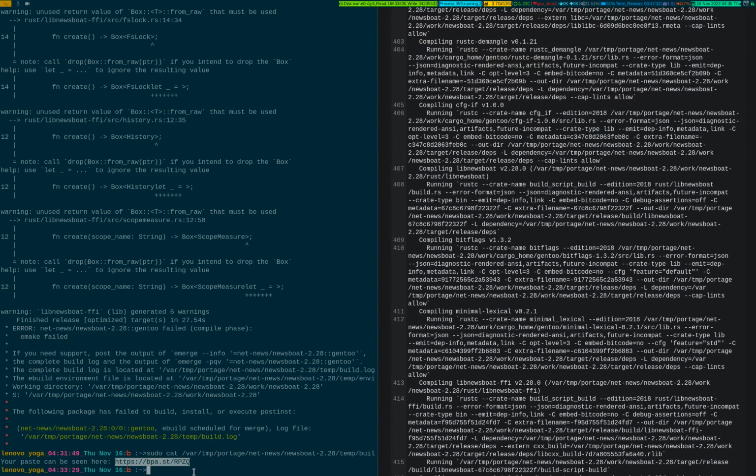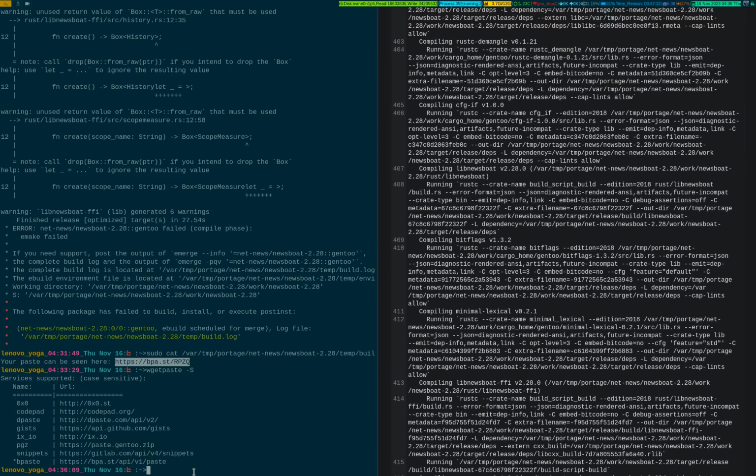Now, wgetpaste -S is one of the flags. You can see there are various services available with this binary. You see the asterisk right next to Bpaste? That's the default pasting service, where you are seeing the build log on the right hand side terminal or window. You could easily change the pasting service by providing a small s flag.